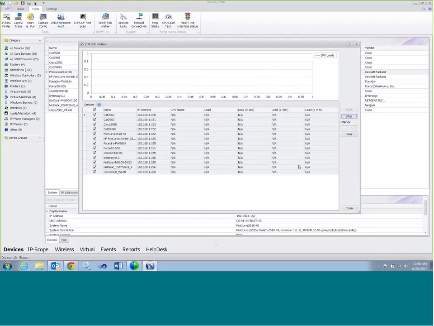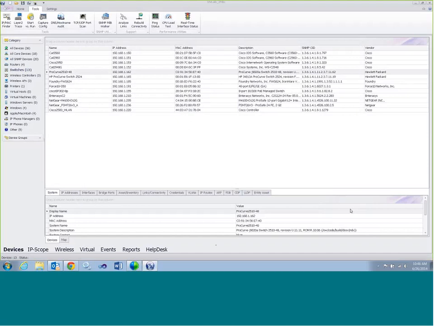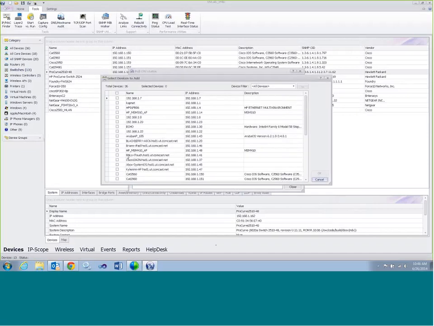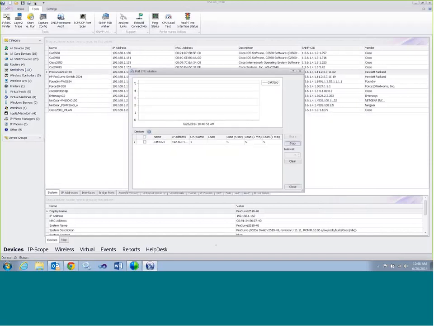Oh, there you go, live demo. So we'll go back to the CPU load test, add a device. Let's do that. Okay, there we go.